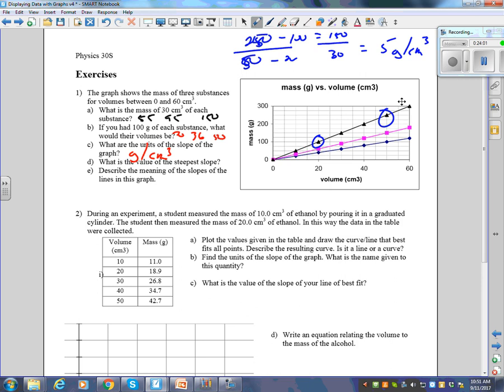Okay, part E. I kind of led you along here. You might not have got it before, but you might know it now. Wayne, what's the meaning of the slope? It's not pi. And it's not reaction time. Something different. You do know it, you just don't realize it. What are the units here? What do we got? Grams per cubic centimeter. What do you measure in grams per cubic centimeter? You know?